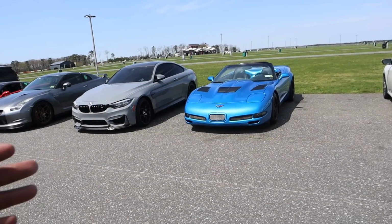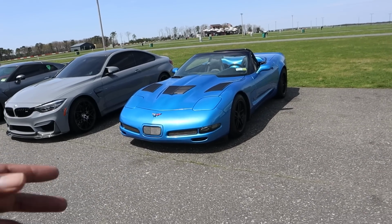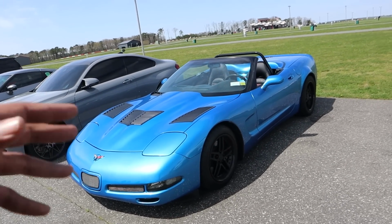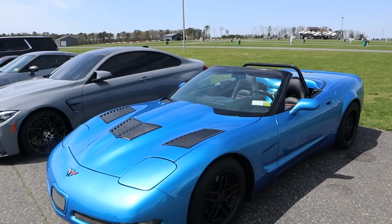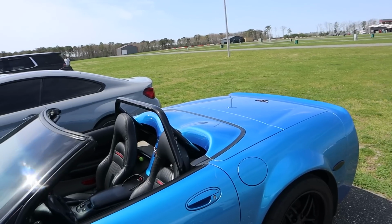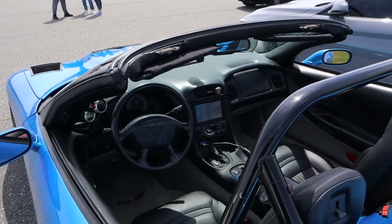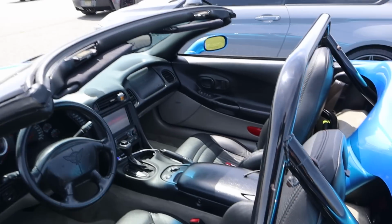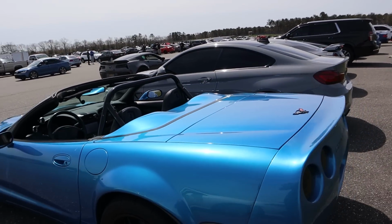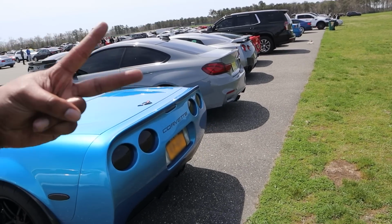All right, guys, so we're here at the event where my Corvette just got delivered, and we run into this beautiful C5. This car, with the modifications that it has done to it, is exactly what, if I could write down on a piece of paper my dream build for my car, this would be it. This would be my dream build right here. This C5 Corvette. We're gonna go over this car right after you watch this beauty montage and hear this thing run. 3, 2, 1.